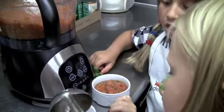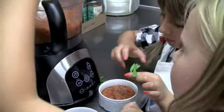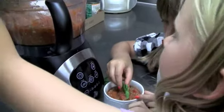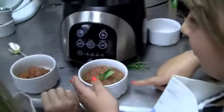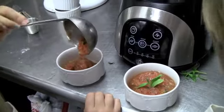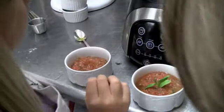I love to add some tarragon or mint, just the sprig, because both are really strong. And I like to put it for presentation, so I just poke it on top of the stem. And there you go. You've got yourself some gazpacho.